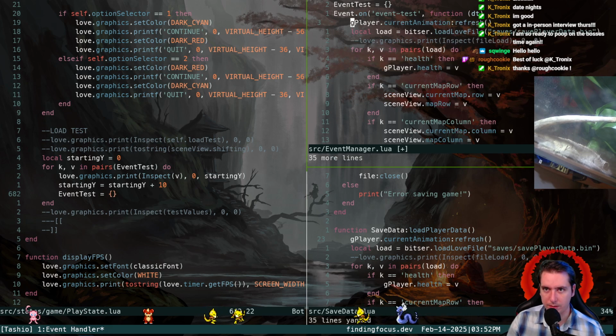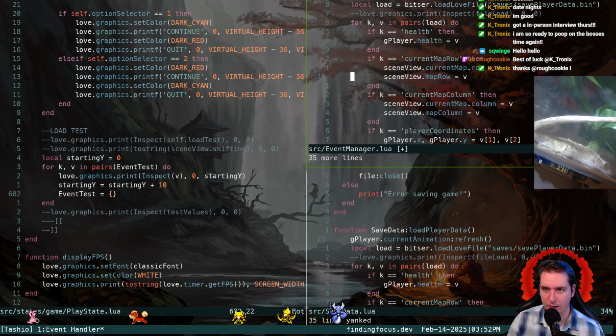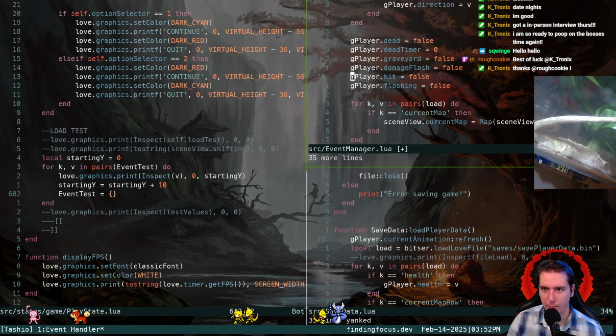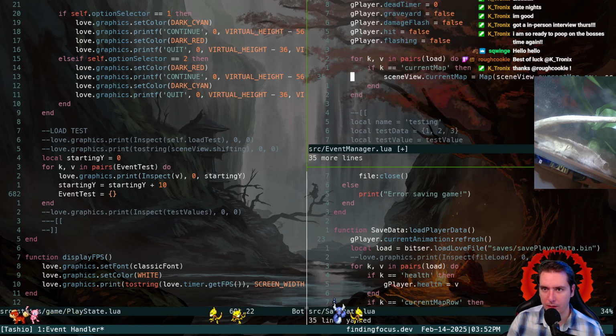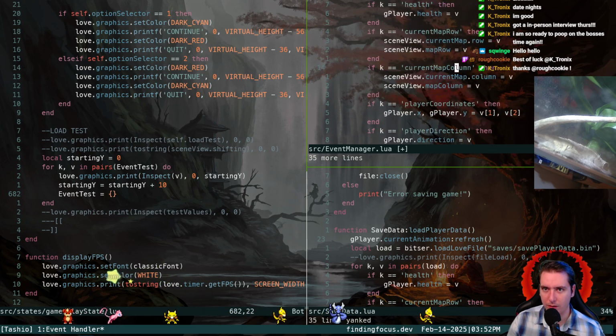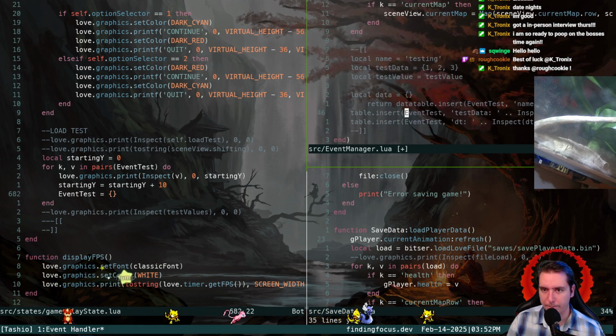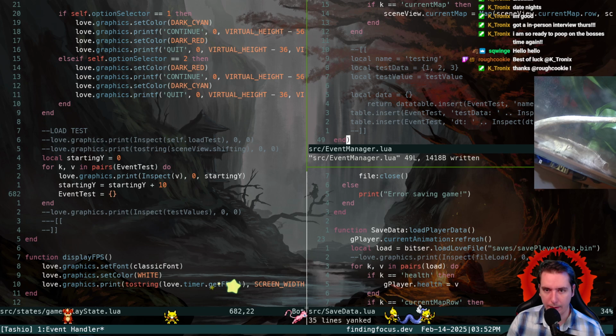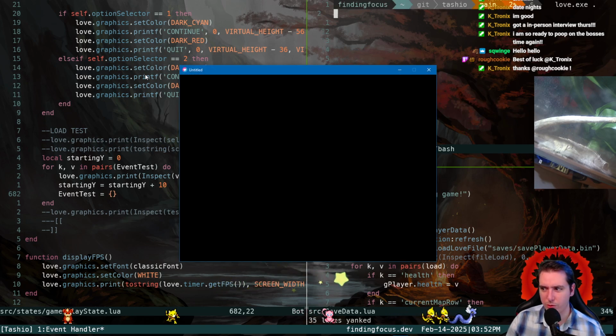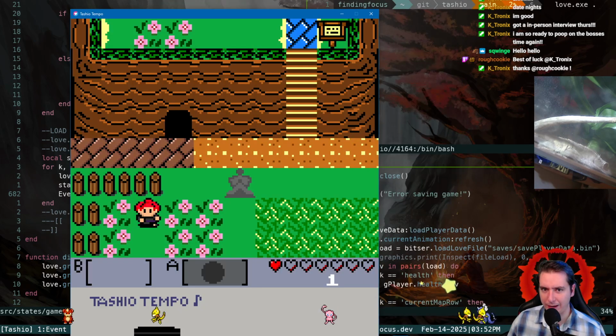So on event test, we're going to refresh our player's animation. We're going to set our current map and our map row based on the global variables, then reset the current map. Where is this dot load? Load. Oh, it's bits or love dump. Okay. Sweet. So let's try that. So after 2 seconds, we should load our game.